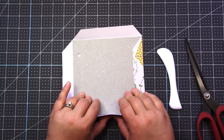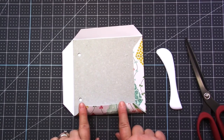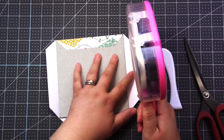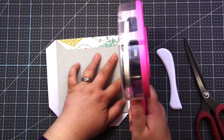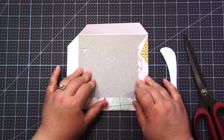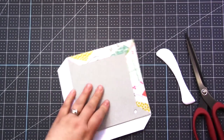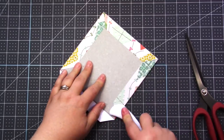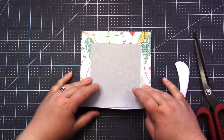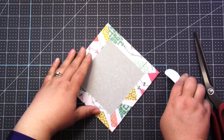Okay, so then you're going to do this for every side. Again, do it gently, because you don't want to push down here and cause these two sides to rip. So I'm just going to add my ATG again to this, all the way to the edge, and glue all the rest of these sides down. Now that we have our last one glued down, you can see how this is coming together.